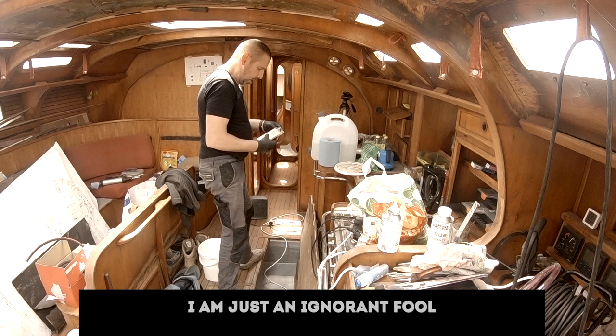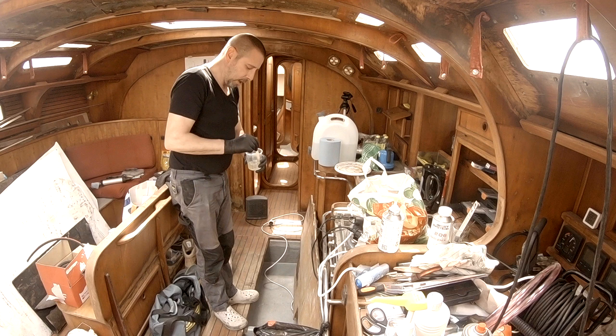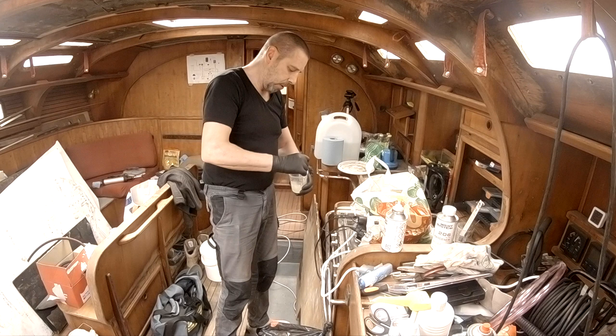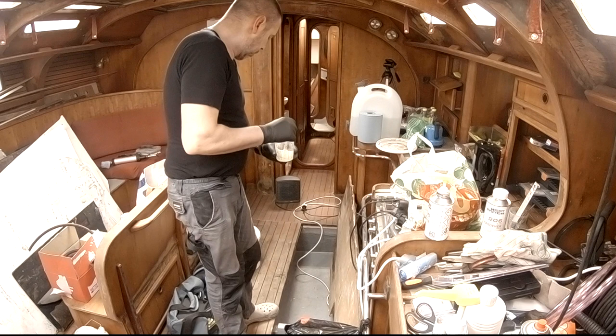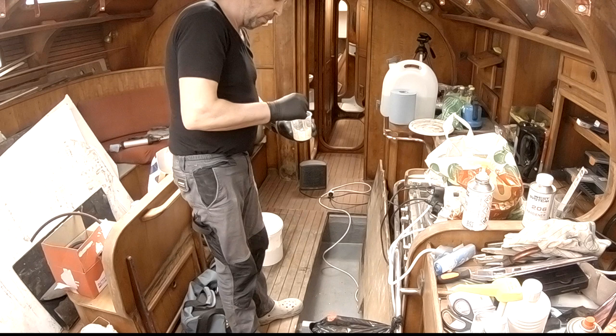And a stir stick. And I believe the way to do it is to first stir and stir and stir, and then add in the additives. So let's stir for a couple of minutes. So after a thorough mix, I'm about ready to add in the additives. I believe the glass bubbles are typically for filler, which can be sanded easily. So the fibers are going to be a bit on the rough side, but I don't know if they're particularly good because they've been on a boat for 6 years and they seem a bit lumpy, but I'm going to give it a try.